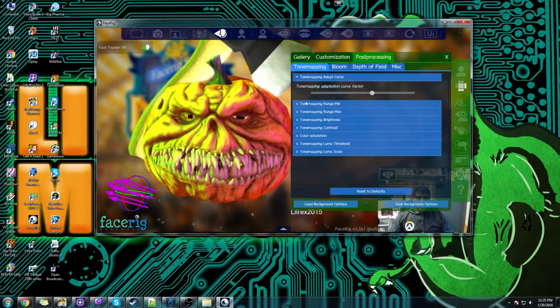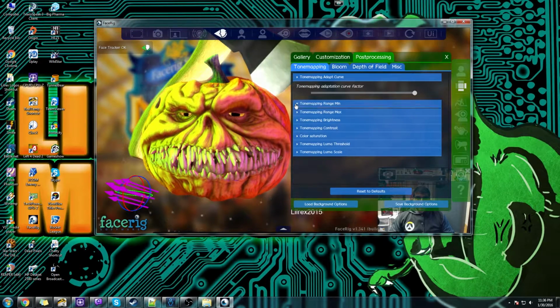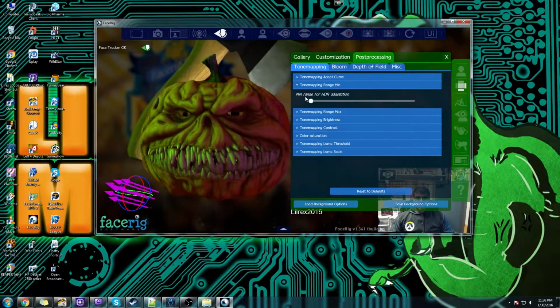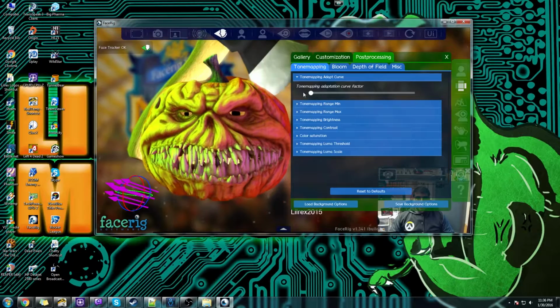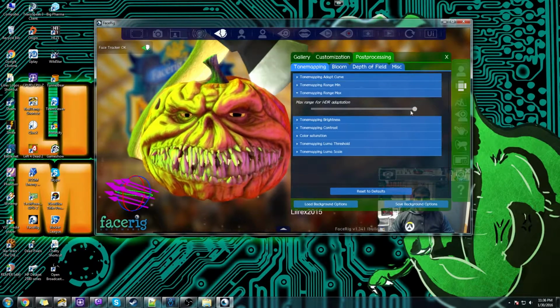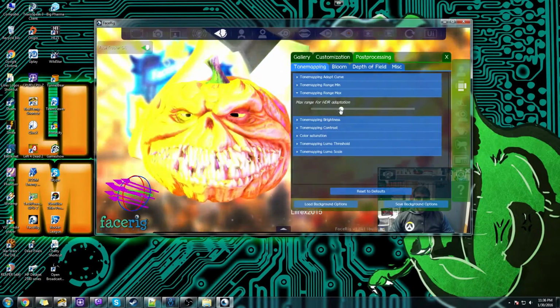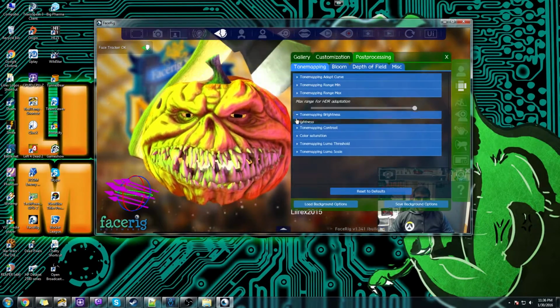And then you have post-processing. In post-processing, you have an adaptive curve, tone mapping mid-range, which is going to darken or lighten it. So you can do that. We also have max range, which will make it really white if you take it all the way down. But you can play with the lighting on it just a little bit.